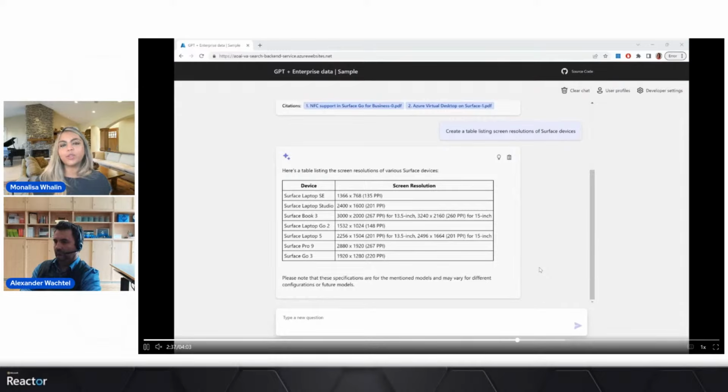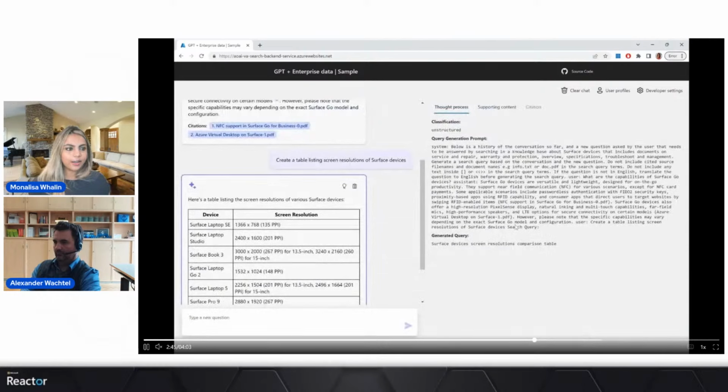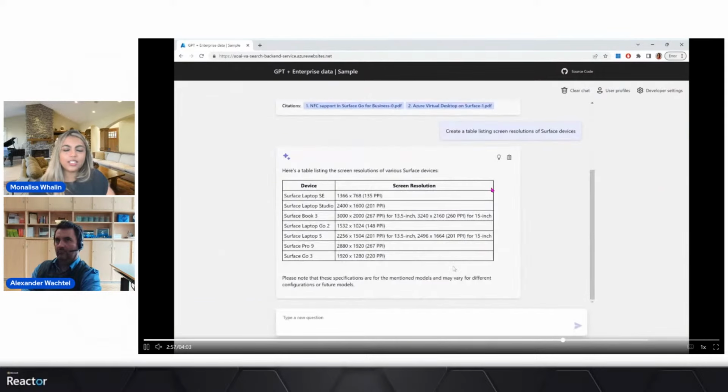It can be very useful for both Emma and Dave to create the kind of technical content or the technical understanding that they need for their own product line. And again, you can see what kind of query is being generated using the RAG pattern that we showed you before, as well as the prompt. Again, for your business users, it's a very simple interface for them to click in and out of and to really see what's going on in the background.